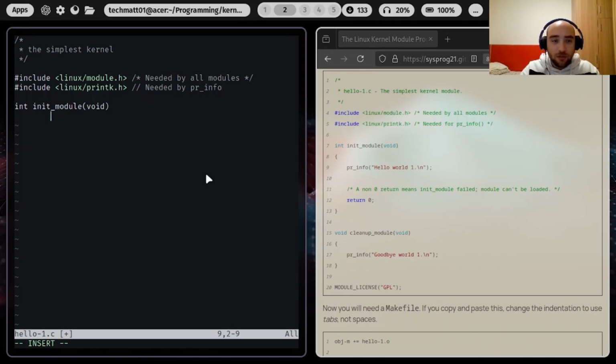Which takes void and calls this pr_info, which apparently just prints hello world somewhere. I suppose not the standard output as it was saying before.